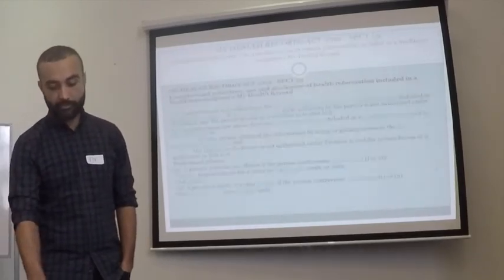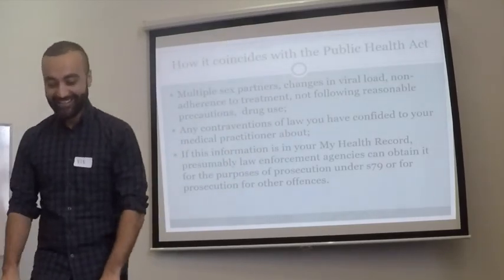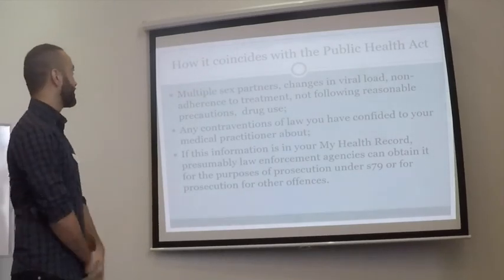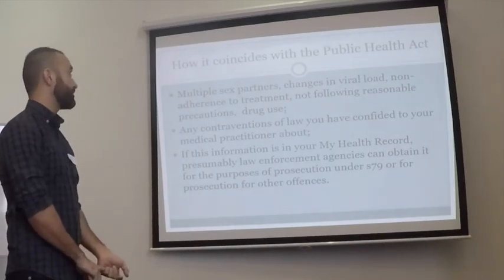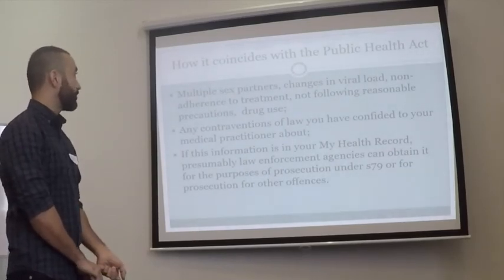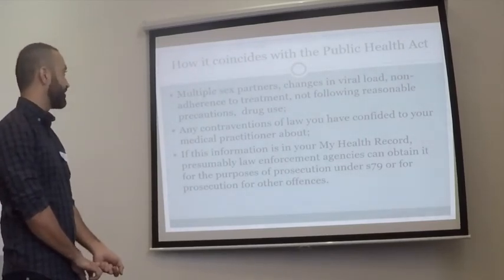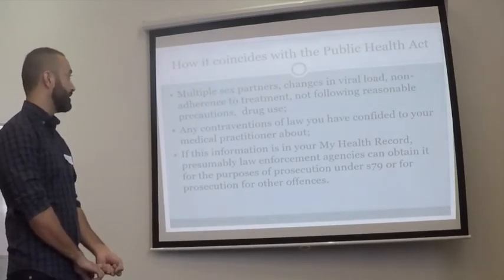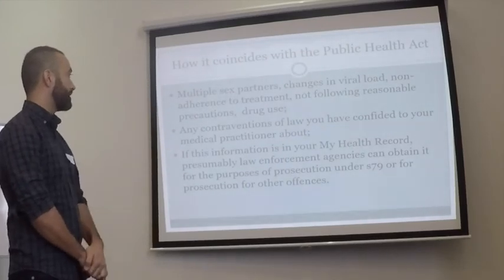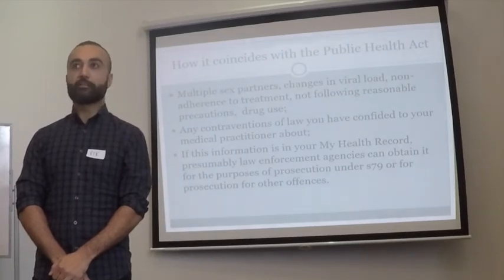Yeah, that was going to be the point that I was going to end with. Thank you, Greg. But amongst that, how it coincides with the Public Health Act: multiple sexual partners, changes in viral load, non-adherence to treatment, not following reasonable precautions, drug use, any contraventions of law you have confided to your medical practitioner about. If this information is in your My Health Record, presumably law enforcement agencies can obtain it for the purposes of prosecution under Section 79 or for prosecution for other offences. And that's what is problematic as well.